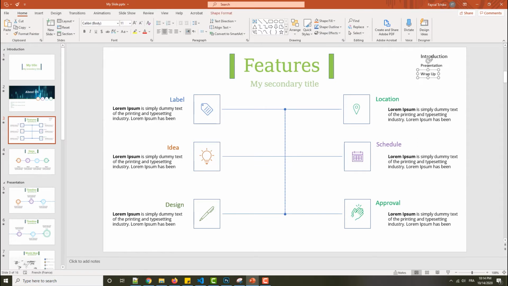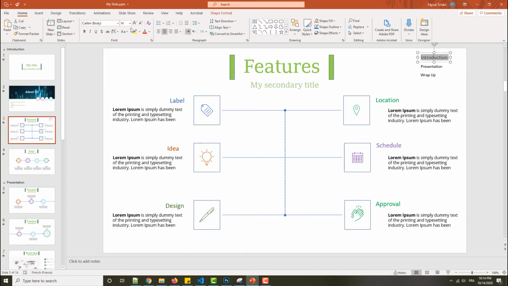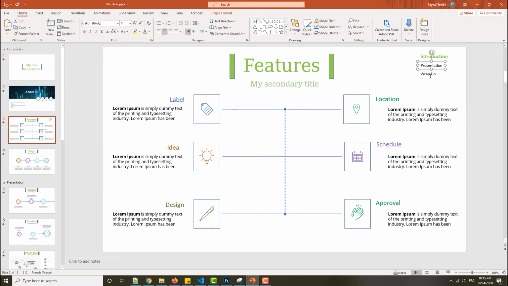Now what can I do? I can change the color of this one, or I make it bold like this, and I change it to be more consistent with our slide. And these two labels, I will change the color to be not very visible. For example, like this color, not fully hidden, but I don't want to see them too much. It's like I don't have a lot of text.